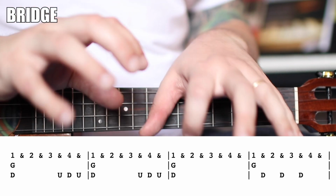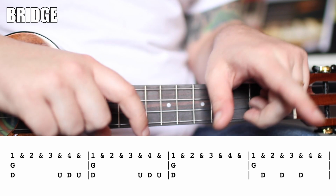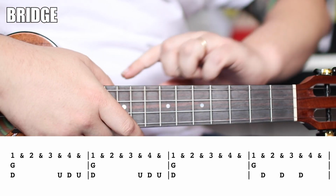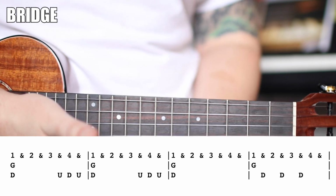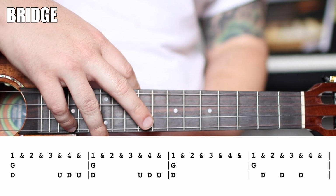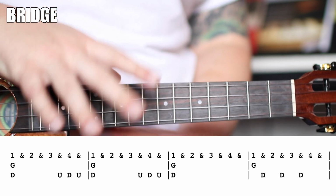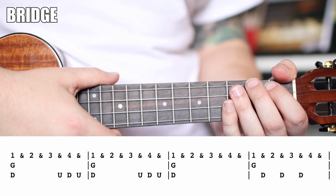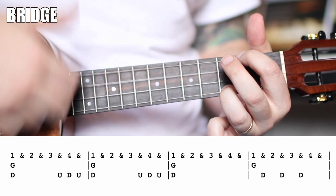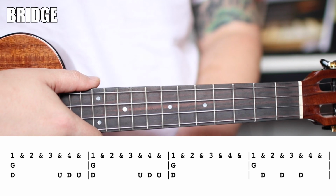The piano doesn't distinguish up or down because it's all just hammers hitting strings, right? You have a string and you hit a key and it hits the hammer and it vibrates the string. So there's no distinction between an up or a down stroke. There definitely is on an ukulele. So when we get to that part, we're actually going to switch to down, and we're going to go one and two and three and four, and then get to the next verse.